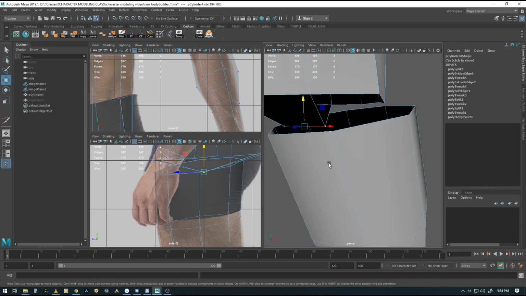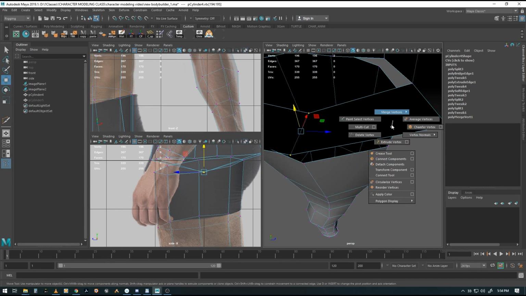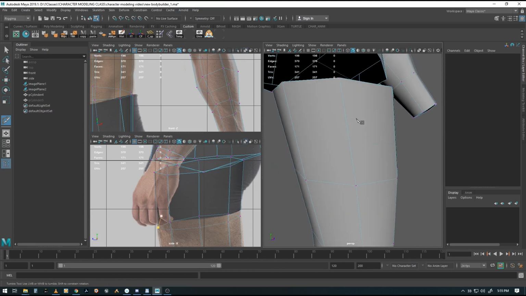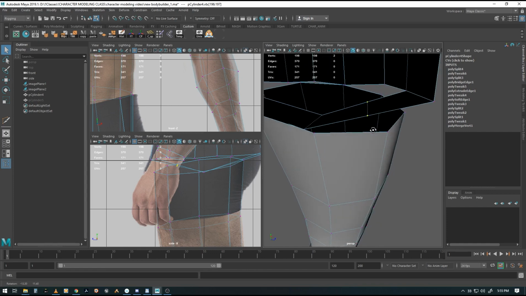And then let's cut over here. Multi-cut again. Why are we not going to multi-cut? There we go. There and there. And we'll bring that down also. That one and that one.